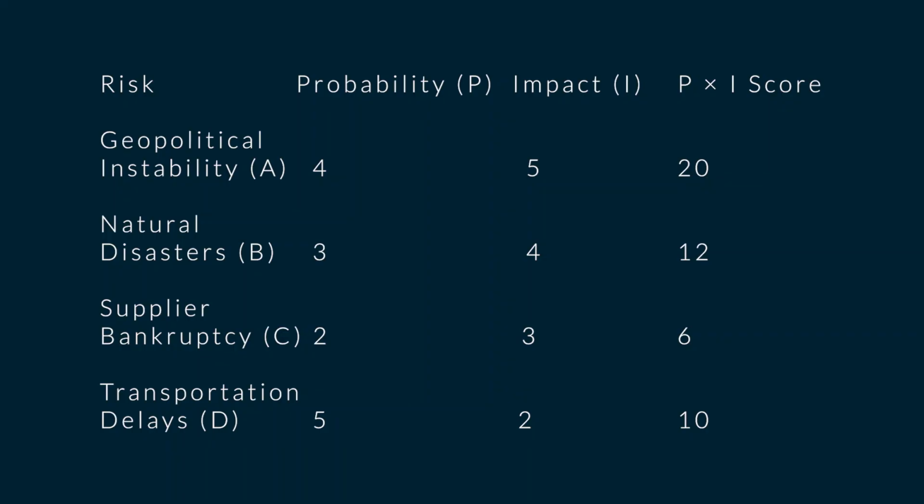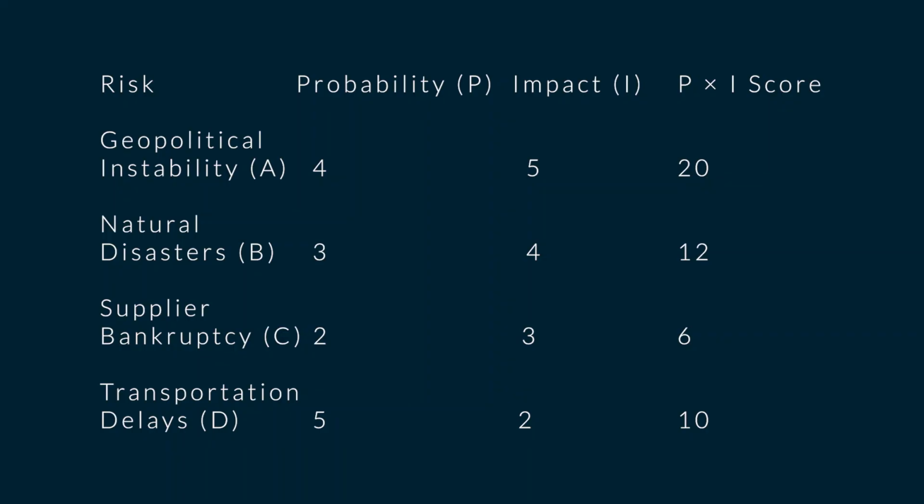Look, if you're thinking, hang on, what do those scores mean? Okay, so here's what they mean, right? Because once you look at something in terms of probability and impact, then you need to know that the one that scores the most, that is the one that you really need to be worried about, because if it happens, then you are probably going to be wiped out as far as your business is concerned.